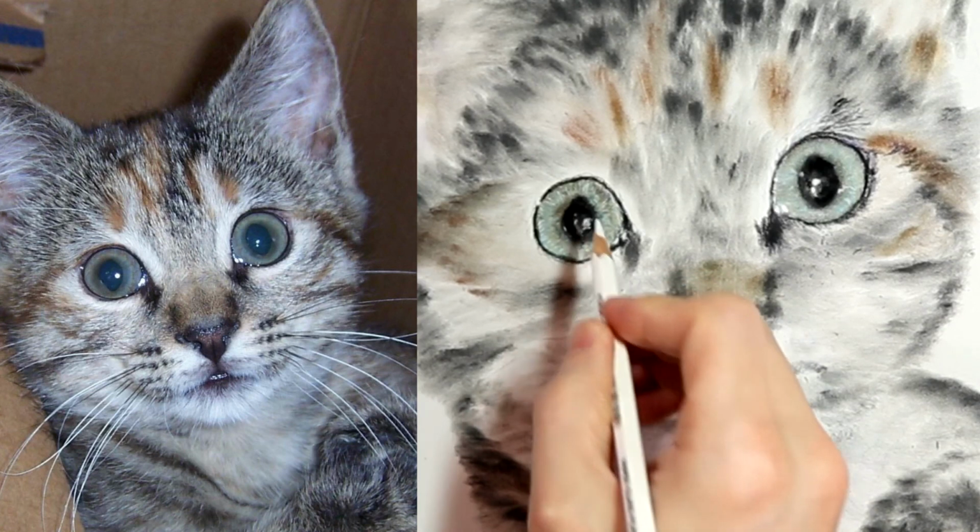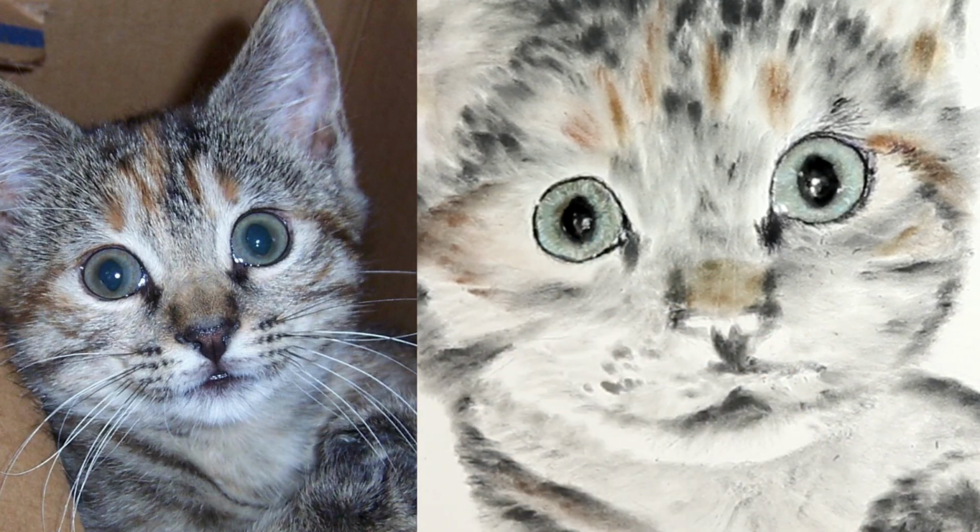All right, so I'm pretty happy with this, and I think that looks really good. That is the eyes. So we'll come back later and we will continue on with the fur.